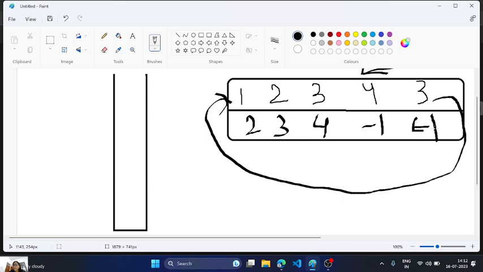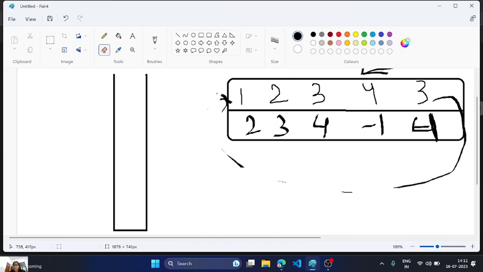So this way we were able to find the next greater element of 3, which is 4. Of course there would not be any element which is greater than 4, because 4 is the largest element. So then we won't have a next greater element for 4, and we will be storing -1 again in the case of our circular array also. But we were able to find the next greater element of 3 when we are having a circular array. I hope you were able to see the difference between when we are having a simple array or when we have a circular array.